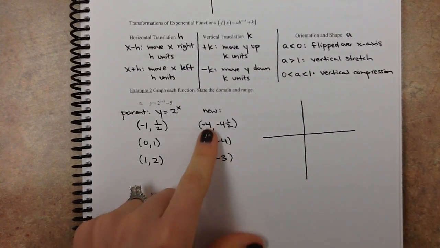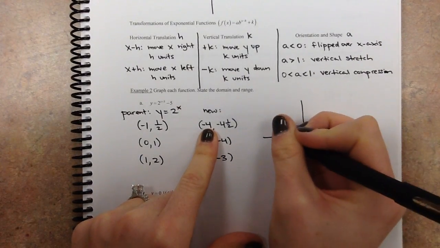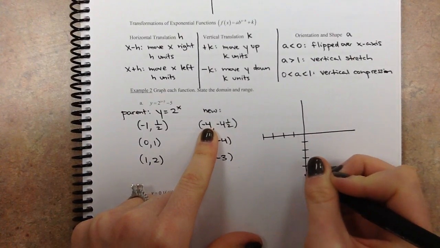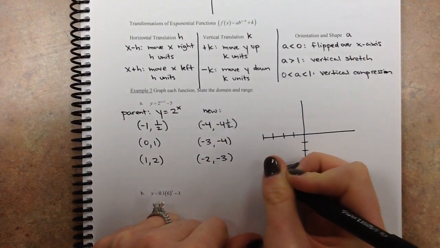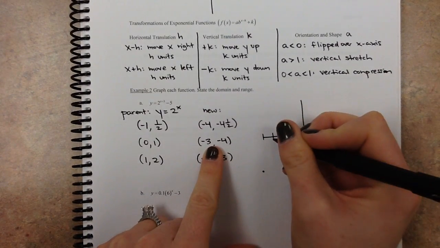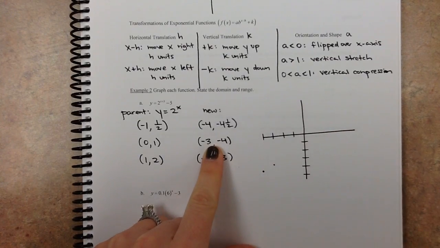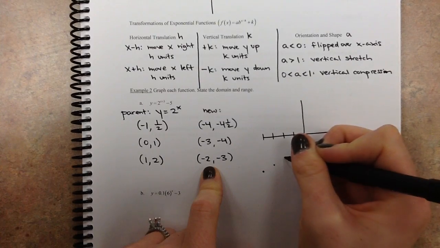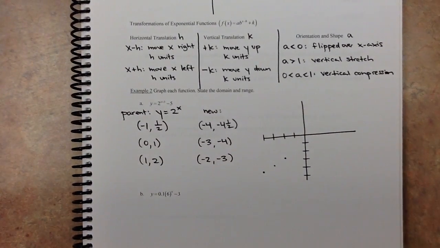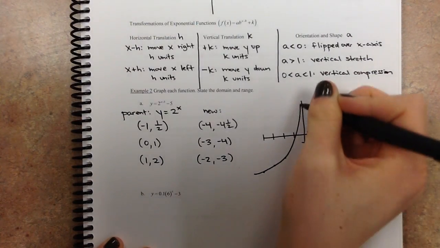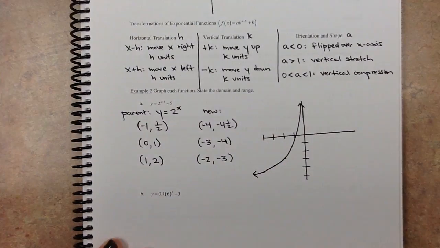Okay, so I will have the point -4 and then -4.5. So that will be like right here. -3, -4, so I'll go down here and then down to -4, and -2, -3. Okay, so it will kind of stretch along like this and then just shoot up like the exponential curve. Okay, so it looks something like that.